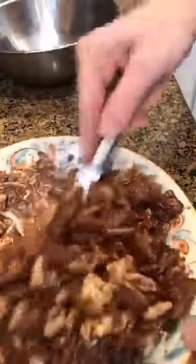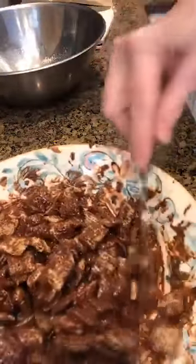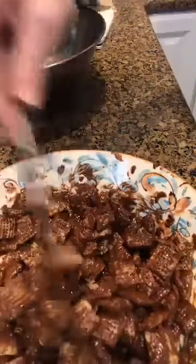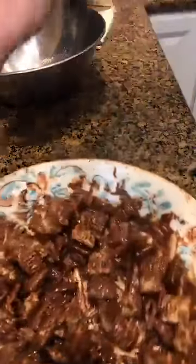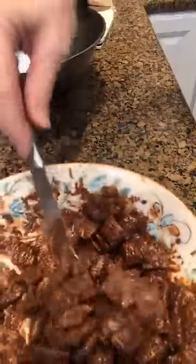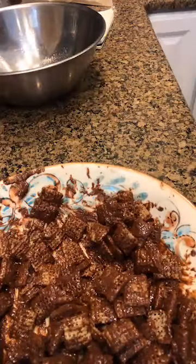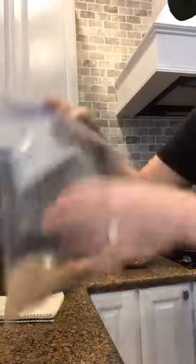Okay, now in a Ziploc baggie, which I already did, I put in 1 scoop of my vanilla bone broth powder. I also put in the Ziploc baggie 2 tablespoons of the PB Fit or the PB2, and then I put 3 tablespoons of stevia. The reason why I put the stevia in is because it helps break the mixture apart, and it also helps it adhere to the puppy chow. So we're gonna take this bowl. Here's my mixture. I already have everything mixed up and ready to go.